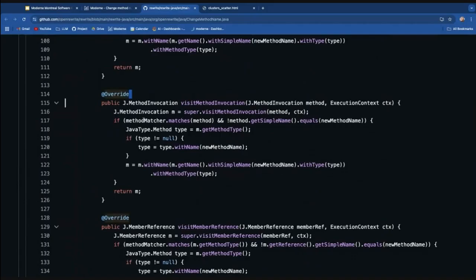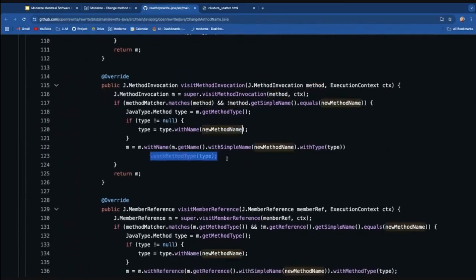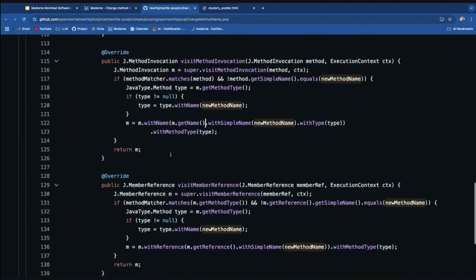From there, you're able to see, well, does it match the thing that I was trying to change? And if it does, then I'd like to change it to the new things. This is changing it to the new one, basically. And then I can return this method invocation. If we were to rewrite the same thing, and for some reason we wanted to visit the same method and do nothing but override it, we could just return this method, right? Or really, you want to keep visiting in case it's a chained call. But this is the idea, basically.